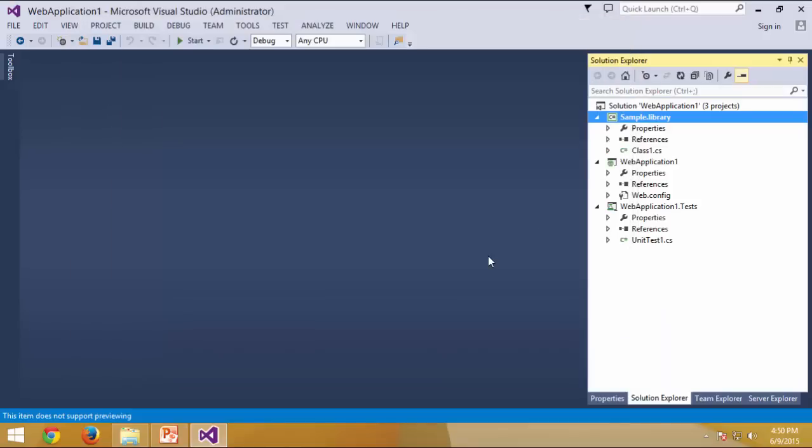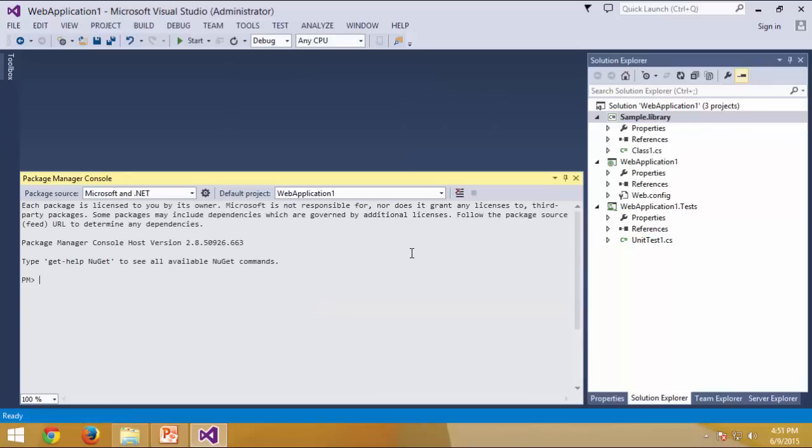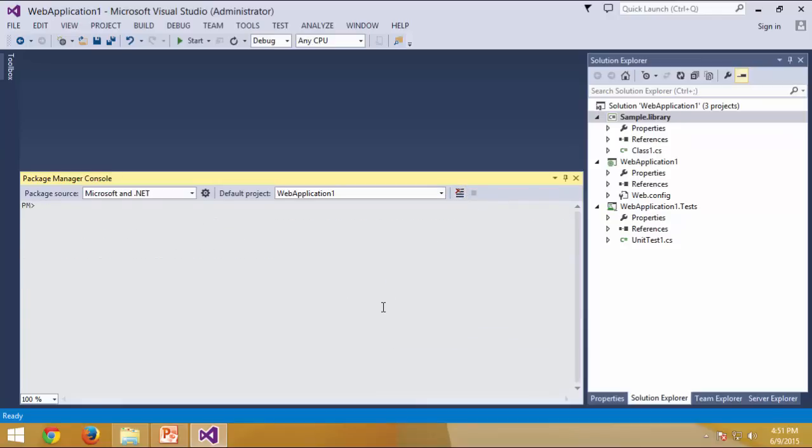Now let us start doing the same, or achieve the same, using the NuGet command line option. So I go to add in NuGet Package Manager, and inside that I have Package Manager Console. Let me clear whatever I have in the console first. There are two things we'll have to always consider while working in the console.